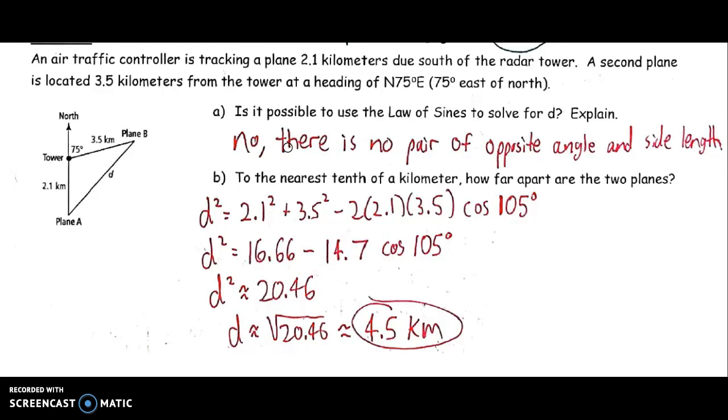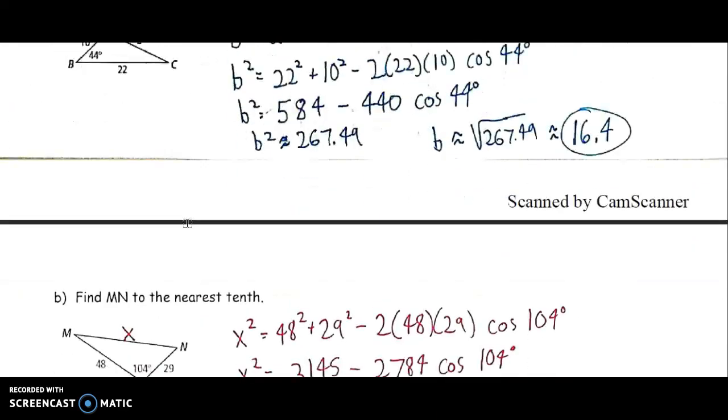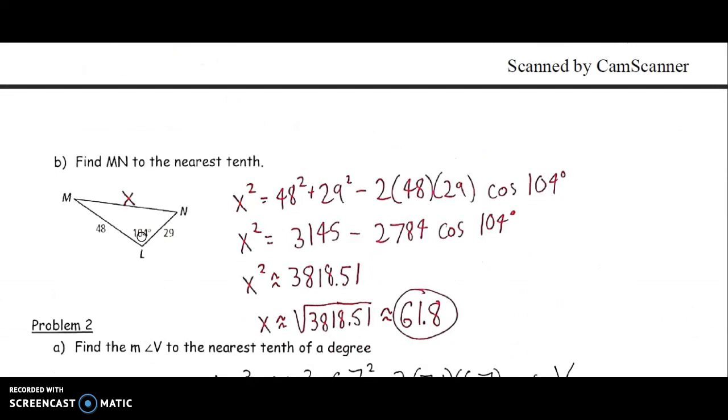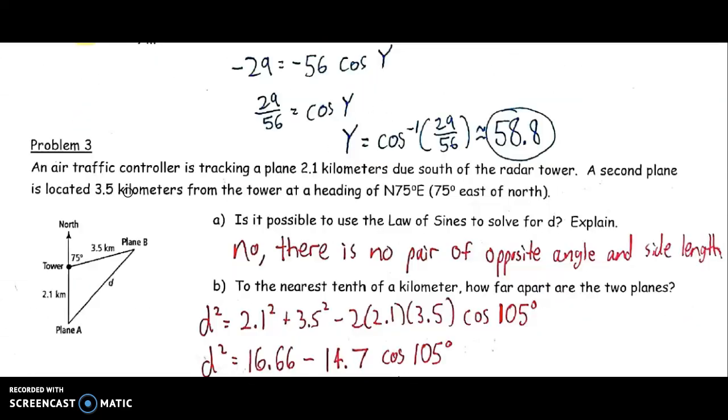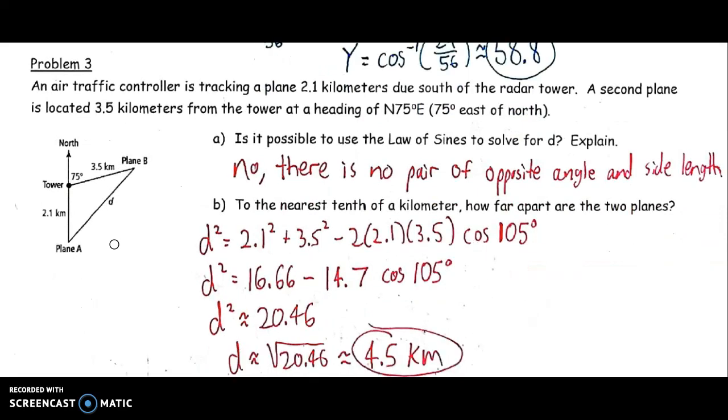So it's not possible to use the law of sines whenever you don't have a complete pair. And by complete pair, we mean that we need an angle and also the side that's across from that angle. If we don't have that, just like the last questions, I'll point that out. We had all 3 sides, but we didn't have any angles. And on the very first page, or at the top of the page, we have an angle, but we don't know the side across from it. So whenever we don't have that pair, angle and side across from it, I can't use law of sines.